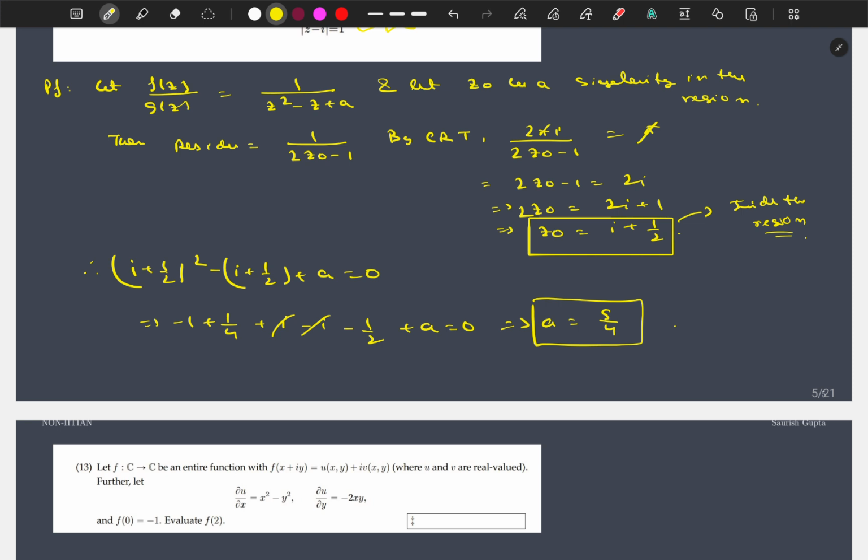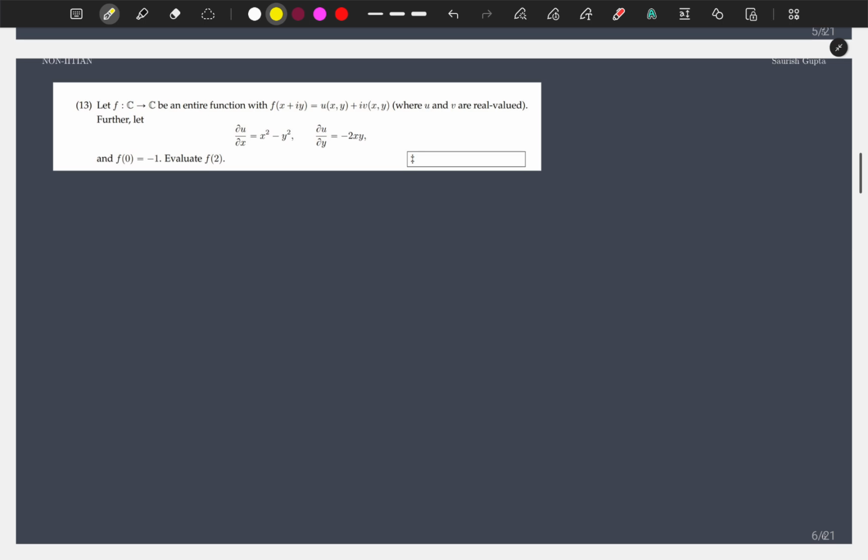That is the reason why we framed the overall concept from the backside. Moreover, the thing I misinterpreted was that, though it wasn't useful, but still I said it, that z naught equal to i plus 1 by 2 is a root, so z naught equal to i minus 1 by 2 should also be a root. That in some sense was not right. The reason being, first of all, it's not the conjugate, and secondly, if I have a complex root, then its conjugate is also a root. That holds only for real polynomials. Over complex polynomials, that's not something which we should be concerned about. Nevertheless, I hope we got the answer, and let us move on to the next problem.